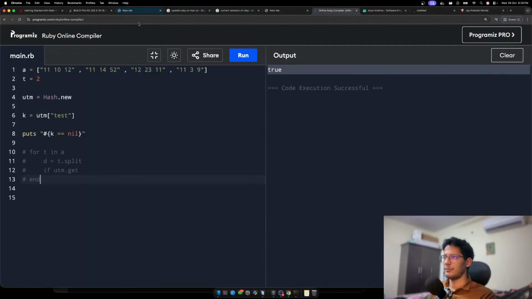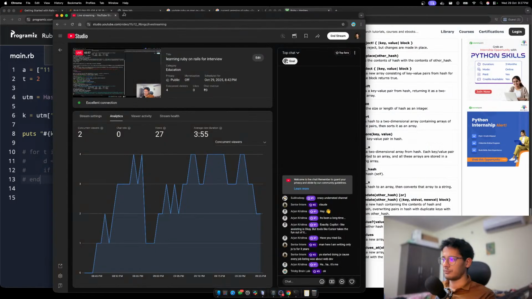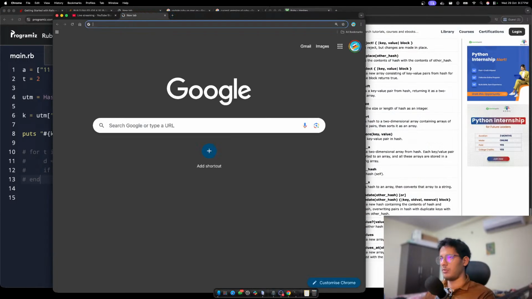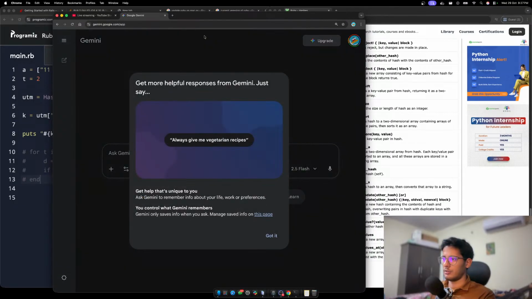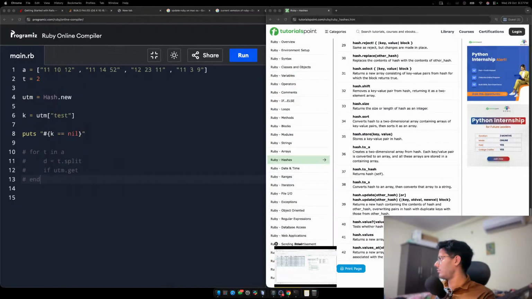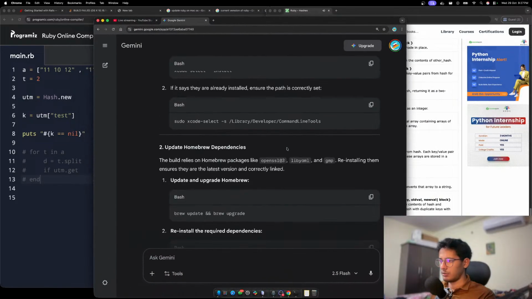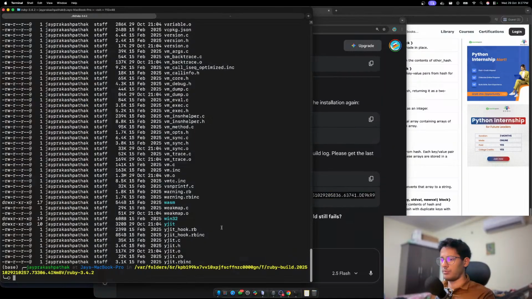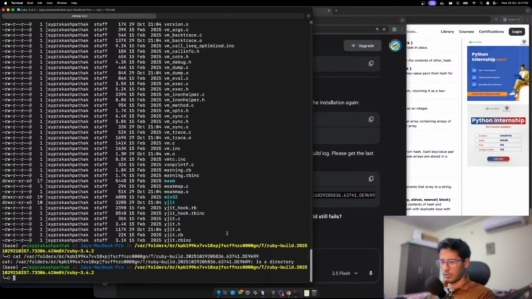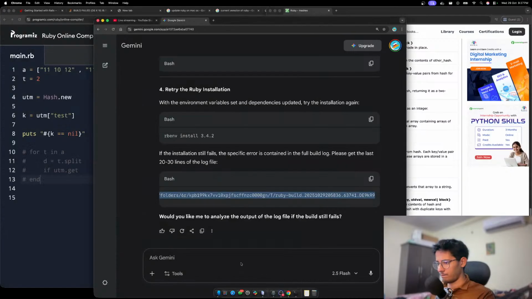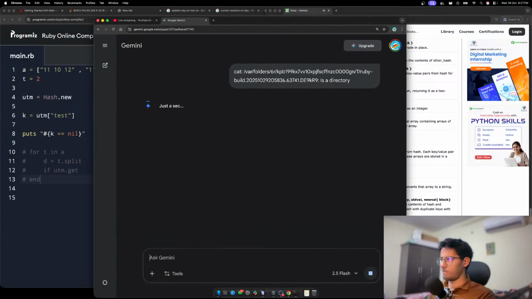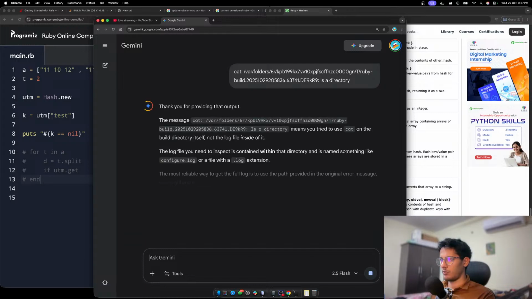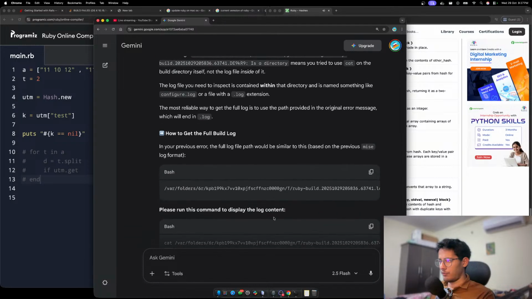So wait, hold on. I'll go to Gemini now. Let me pull my last chat. And it said you can do this in order to get your stuff. How to get a full log file.